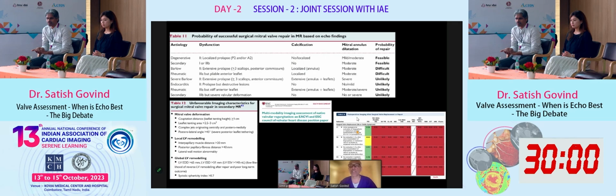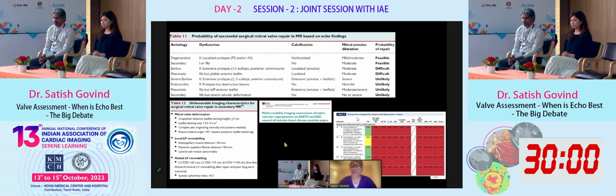And once the surgery is done, as you can see here, the post-operative imaging, the colorful red map, the hot map, if I have to call it. You can see a lot of greens over there. So that is transthoracic echo. Echo stands right in the front in terms of trying to assess post-operative imaging.